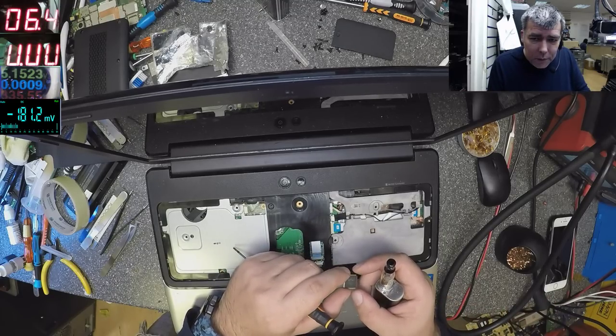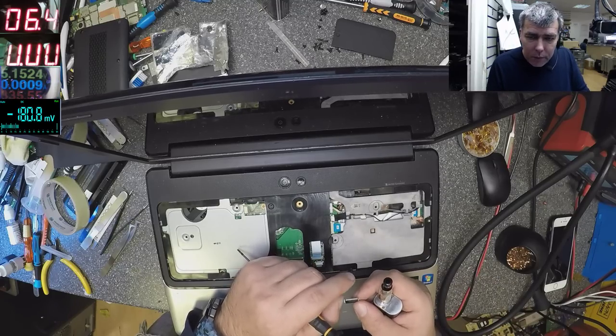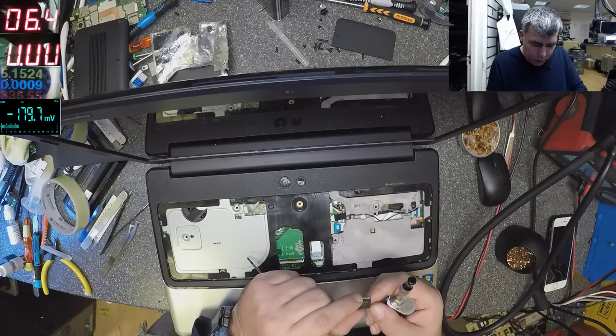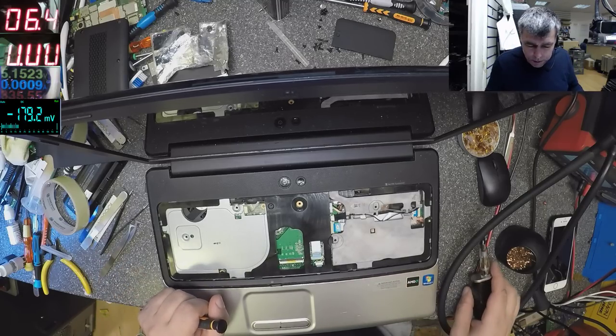Okay, you replaced it. Where did you take the chip? Oh, I took the chip from another motherboard. And it's the same? And you say, yeah, it's the same size, same pins. What do you mean, same size? What about the writing? Oh, I don't know about the writing. It's a small writing there. Can't believe it.